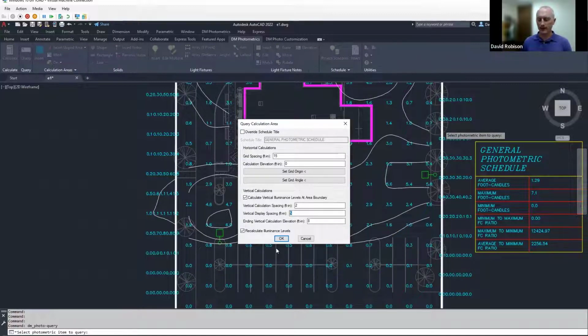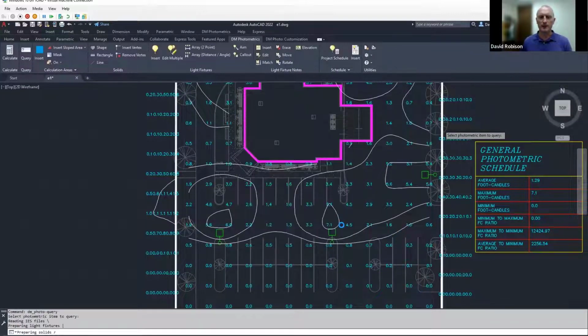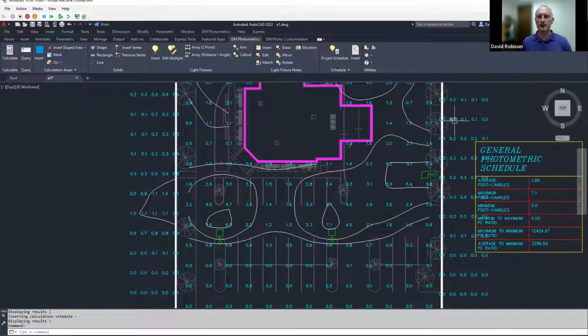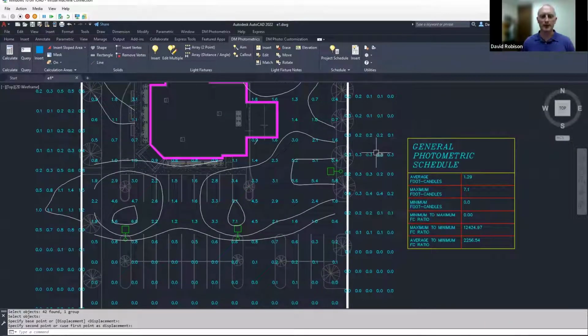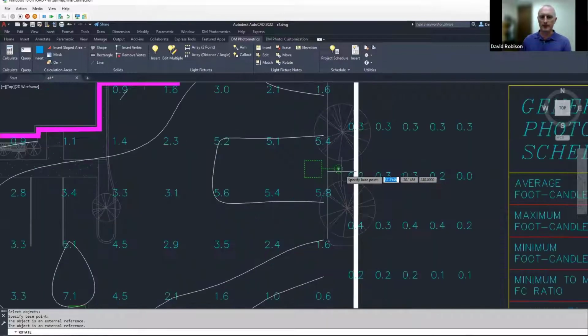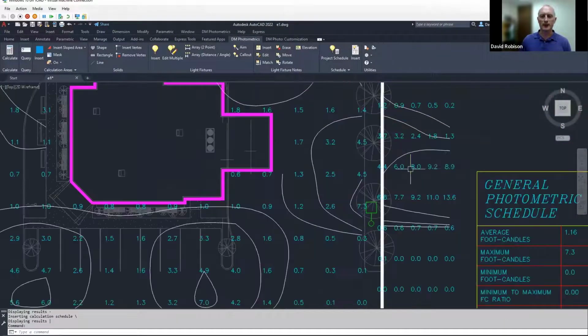We've got it currently at 5 feet. Let's bump that up to 8 feet. And that'll spread everything out a little bit there. Now you can actually read those numbers and they're separated. So now we can actually see those values. So those are the foot candle values in the vertical plane. If we take a light and adjust it, say we take this light and we rotate this here, and run the calculation again, we're going to get a lot of light now spilling out. So you can see that we've got 10 foot candles on this vertical boundary right next to the light. So that is the new vertical calculation option that we have.